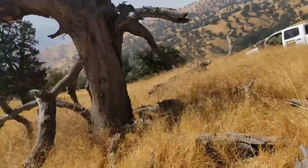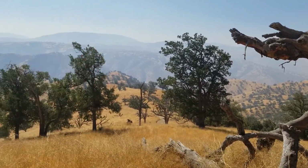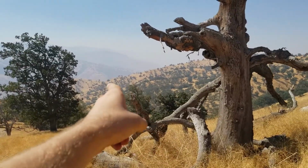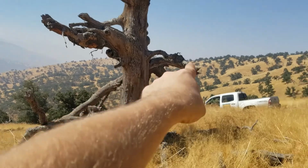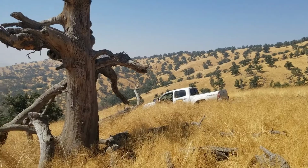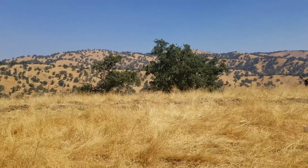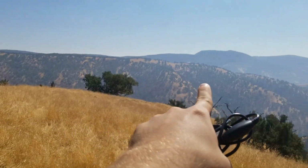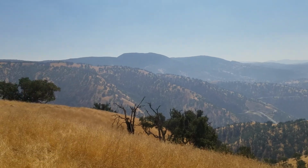If we're looking down that way, that's Fraser Mountain off in the distance, where Fraser Park is. Looking down that canyon there, that is Pastoria Canyon. And on the other side of this ridge is the San Joaquin Desert and ultimately Bakersfield. Looking due north now, if we look to the east, we have the rest of Tunis Ridge, and if we look to the west, we have Blue Ridge. So we're kind of looking towards Los Angeles right now.